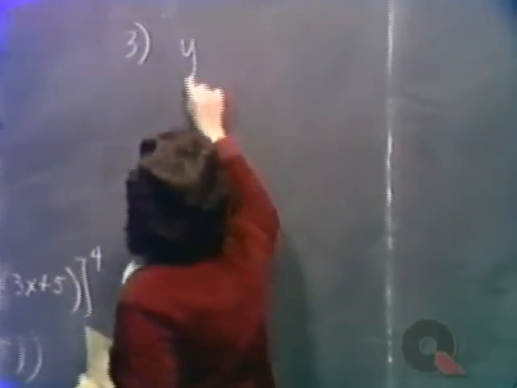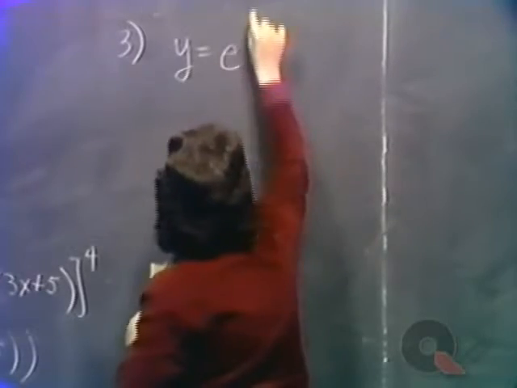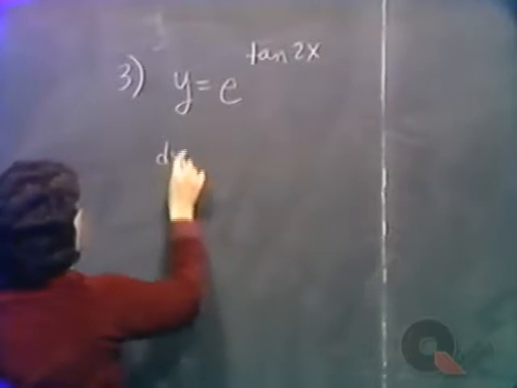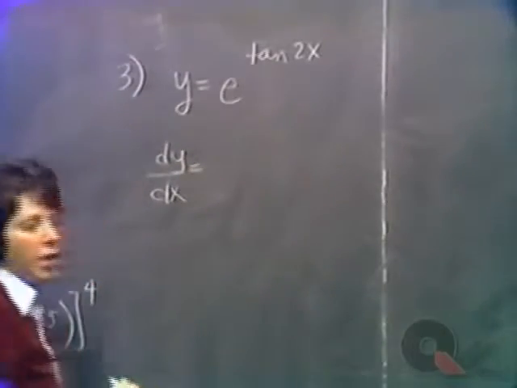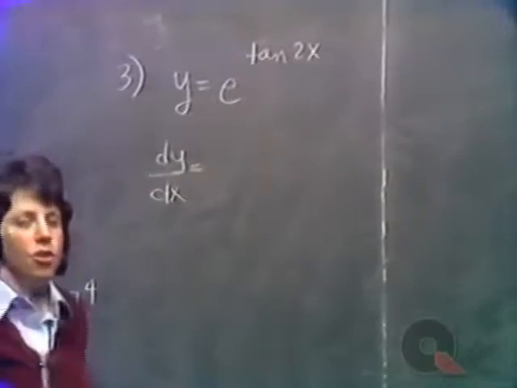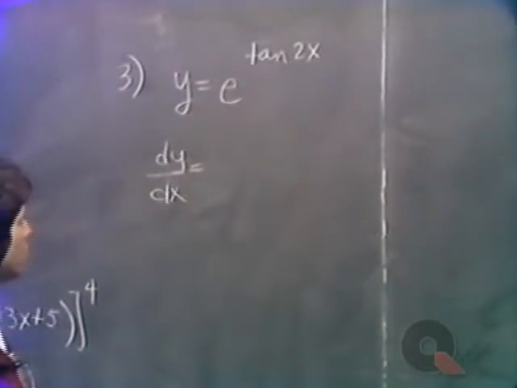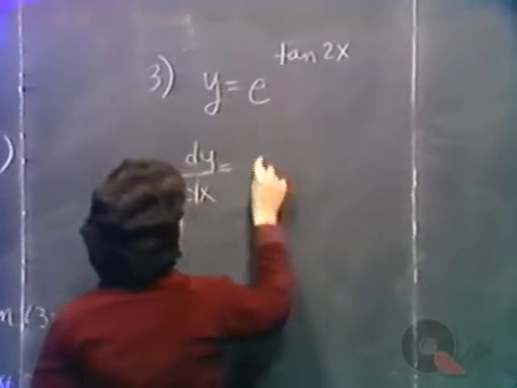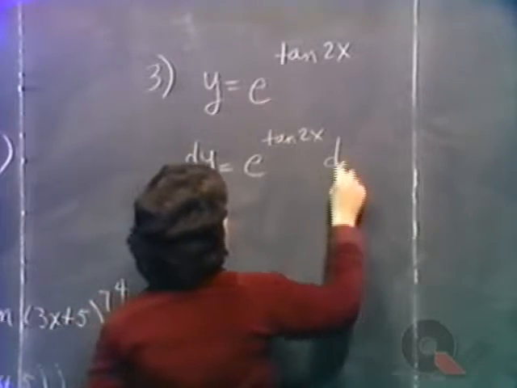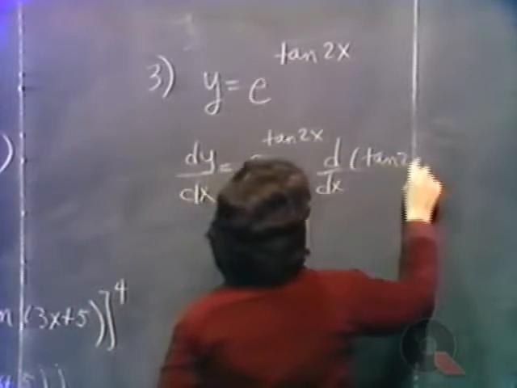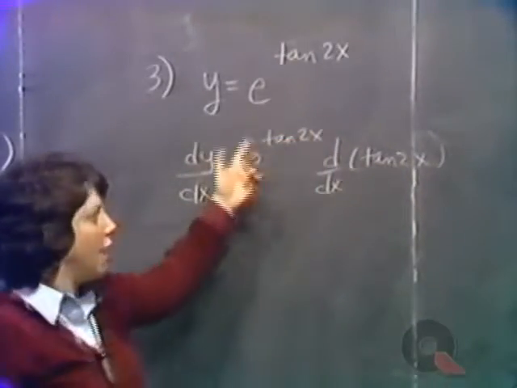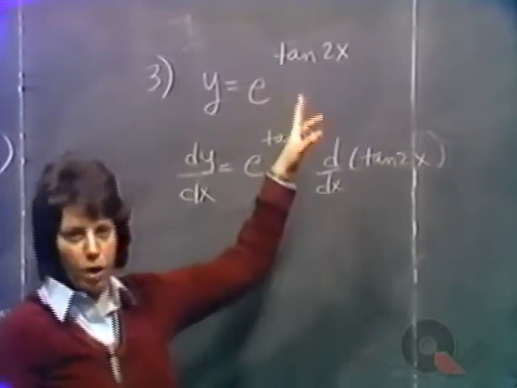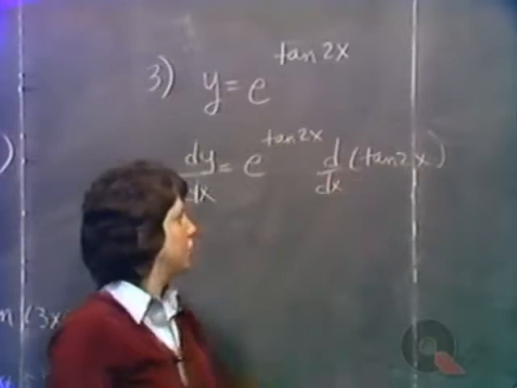In our next example, we have y equals e to the tan 2x. We want to find, of course, dy/dx. Analyzing this, we see that it comes under the category e to a function. So we look on our formula sheets for the derivative of e to a function, and it tells us the derivative of e to a function is e to the function times the derivative of that function. The derivative of e to a power is e to the power times the derivative of the power. Don't let the tangent bother you at the moment. It's really an e to a power problem. The derivative will be e to the power times the derivative of the power.